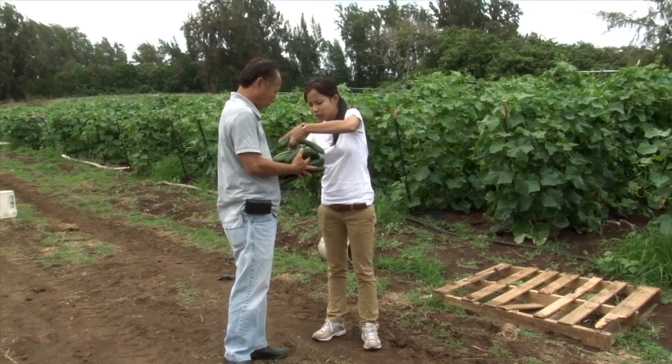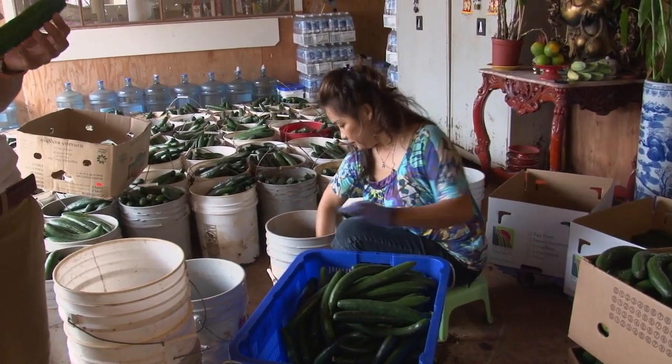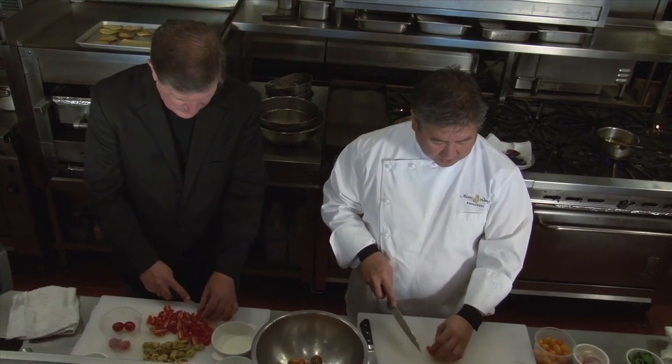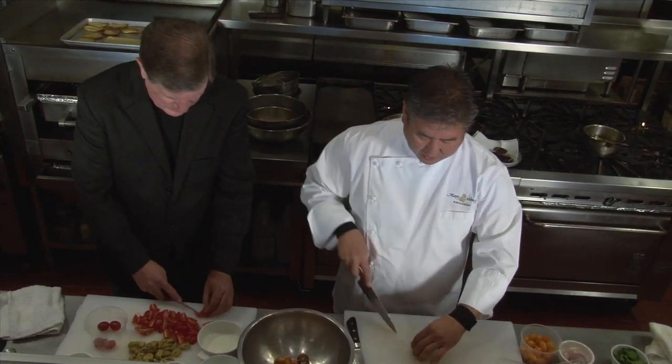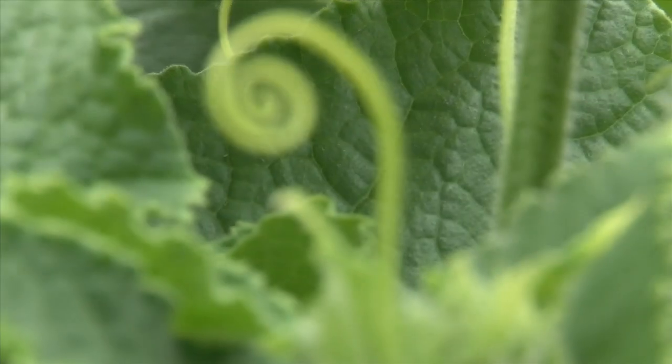Yeah, we need a next generation like Shin to come along, and there are a whole bunch of farmers that have kids, and the kids are watching the parents struggle to make ends meet because fertilizer and feed, you know, they've gone up 10 times because of the oil thing, and their net profits are shrinking. So they're wondering, should they be doing this? You know, you talk about food sustainability, you talk about food security. You know, food security is the farmer's farming.